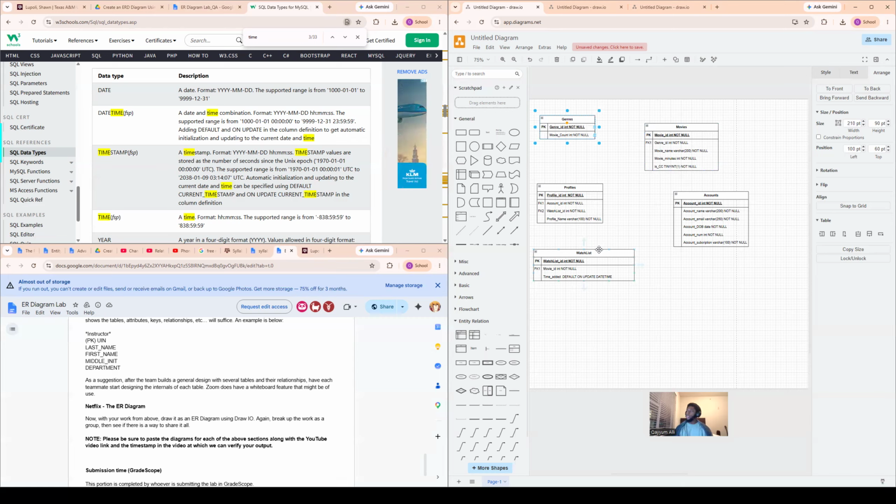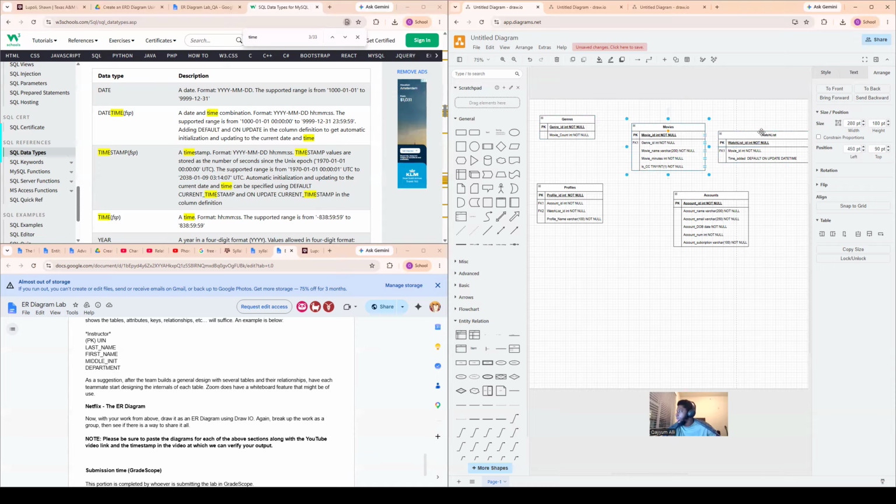One movie can be on many watch lists. This is scaring me. Okay.